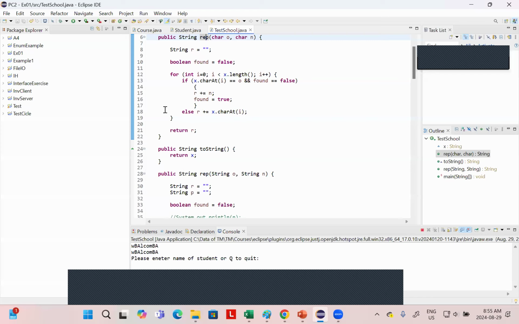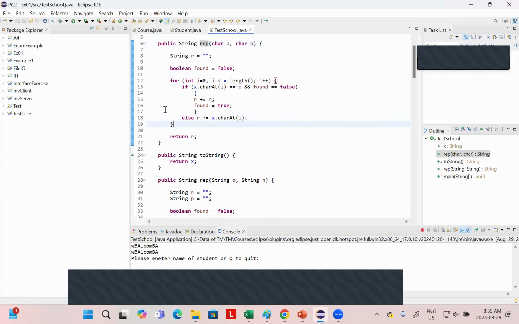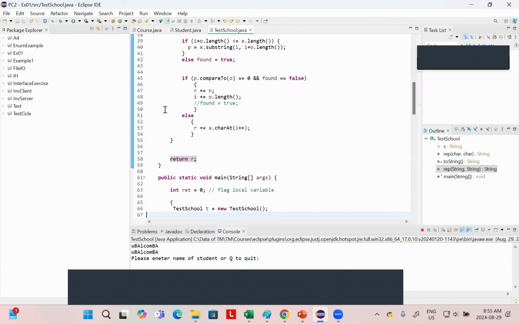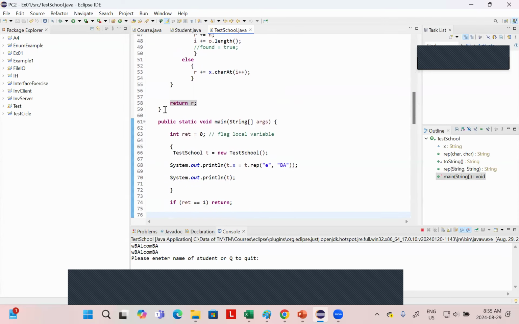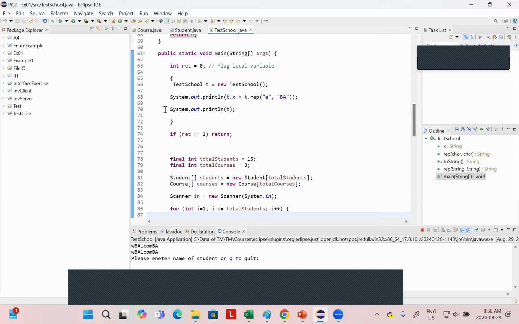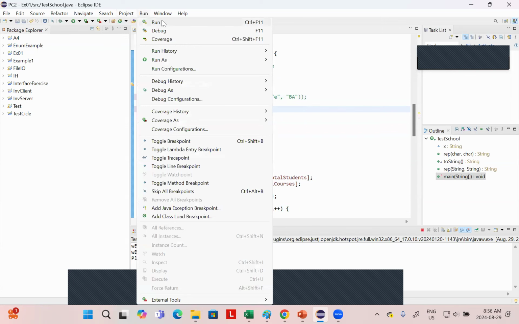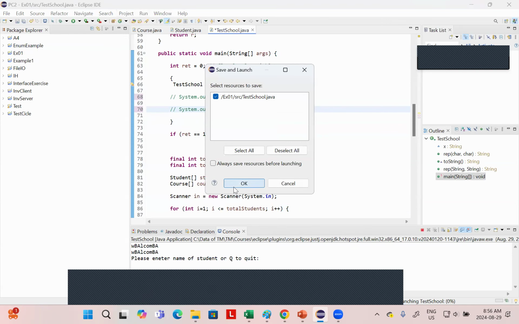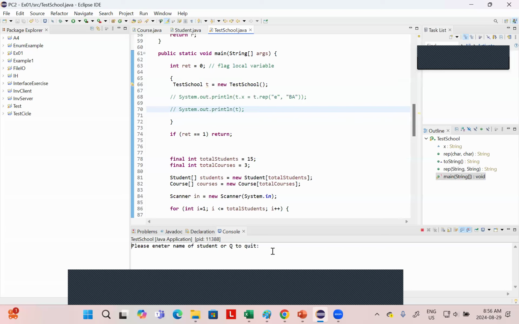So it still prints here, right? So that's why. So it is asking you to enter the name of the course, the name of the student, and so on.